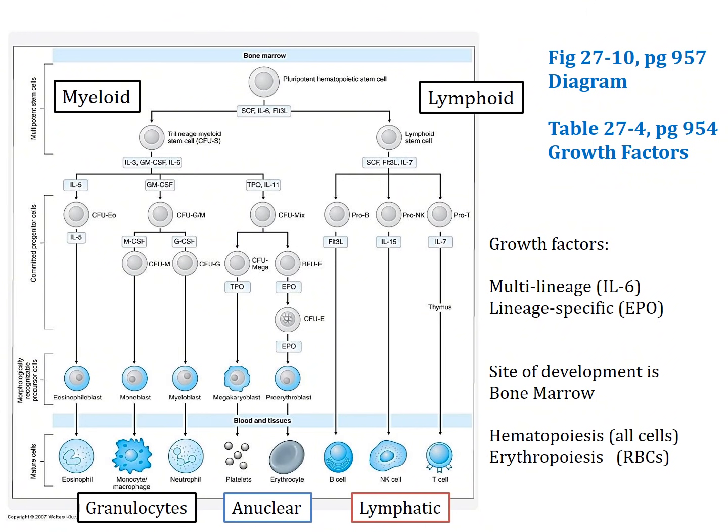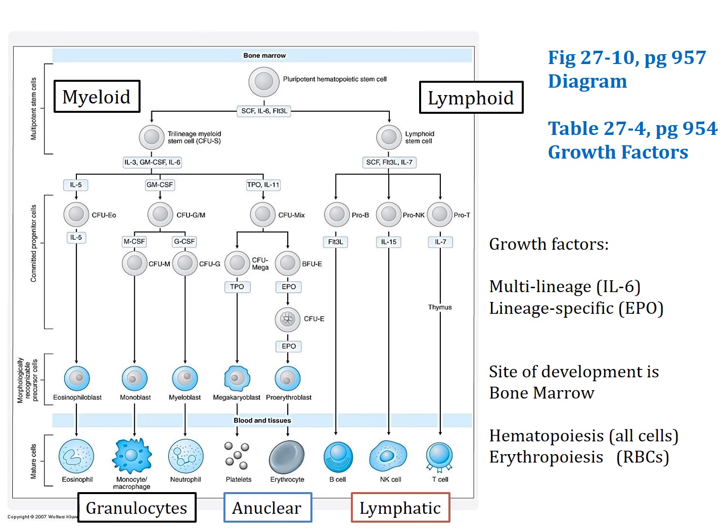So how do we differentiate these cells in bone marrow? In bone marrow, we're going to have a number of cells which are referred to as a pluripotent hematopoietic stem cell. What does that mean? These are early precursor cells that have all the DNA necessary to turn into any one of the mature blood cells. How they do that is all dependent on which growth factor and which hormone they are exposed to.